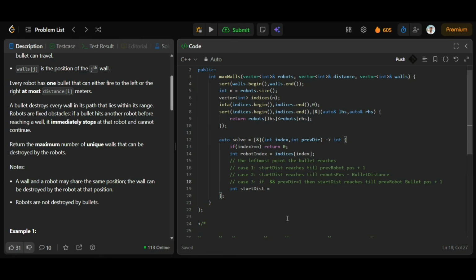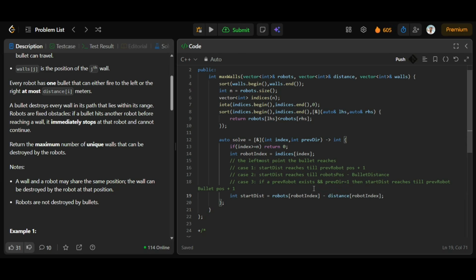So if a previous robot exists, first thing first, we initialize this as the robot position or the bullet position: robots of robot index minus distance of robot index, right?